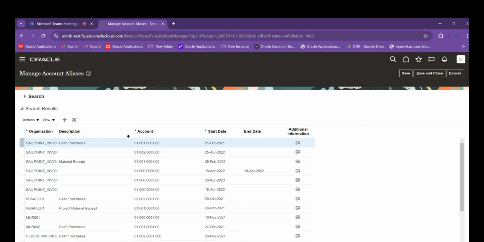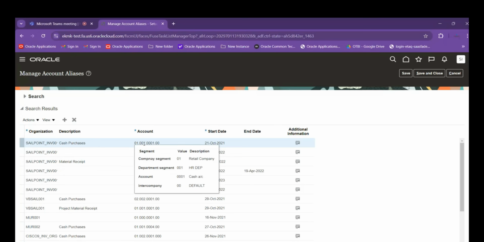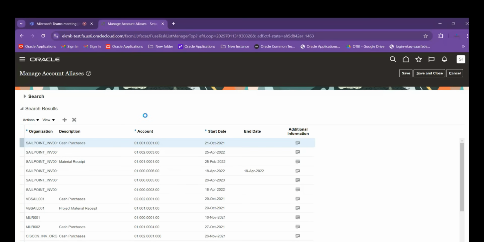What will be your charge account or expense account you are utilizing for that particular task, you can enter the code combinations here. The user needs no need to choose the charge account; they just choose their account alias, and this will default in the backend.